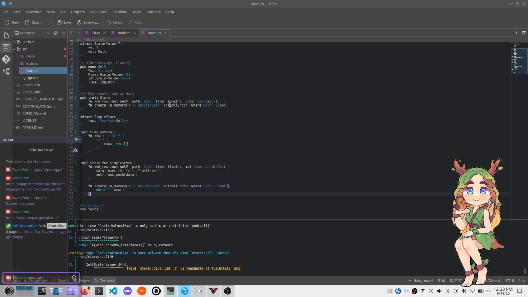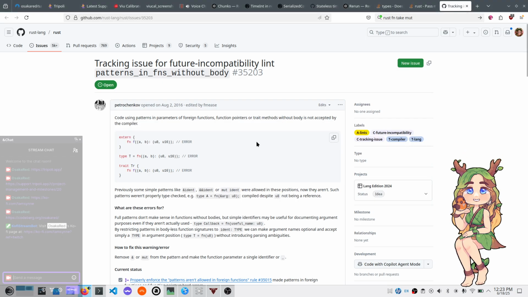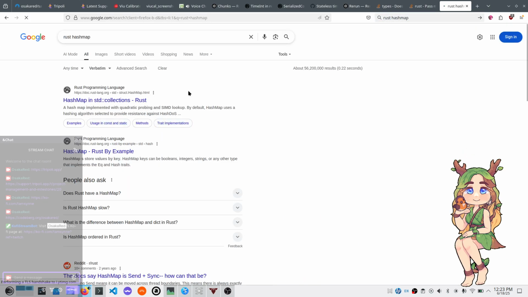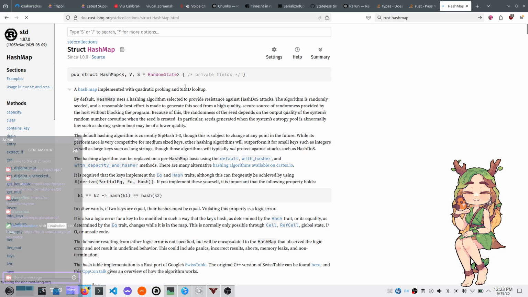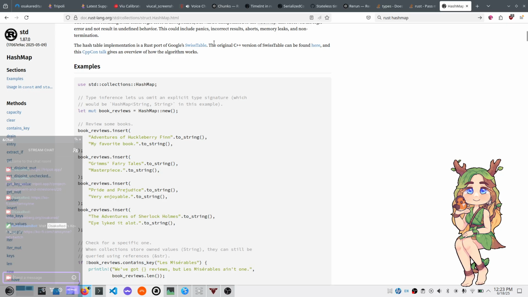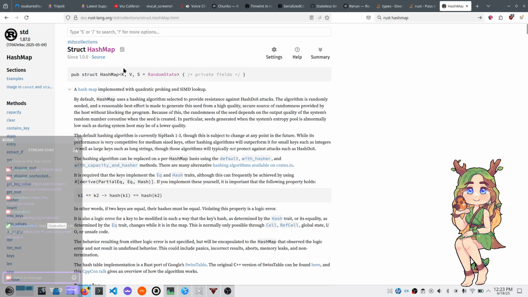So now let's implement multiple tables in the store. So a hash map. It has to be collections HashMap. T as the structure, T value, and then I don't know what this is.